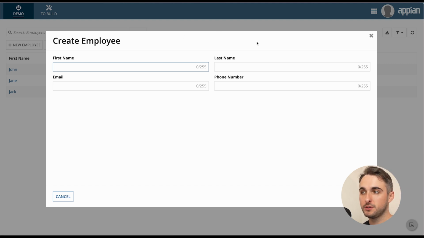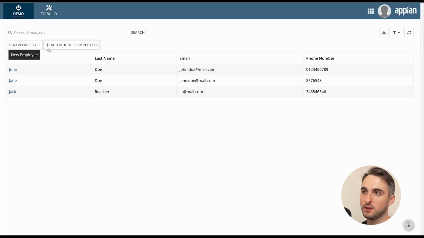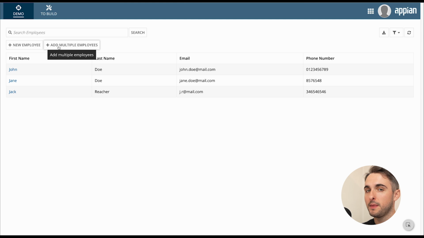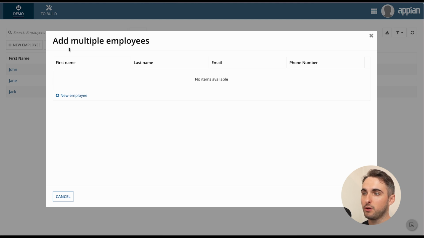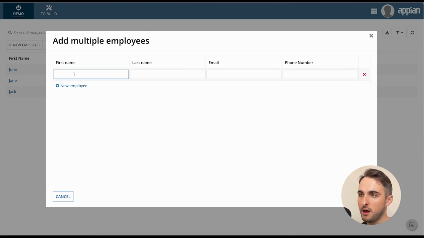And as you can see here, we have very basic fields that are automatically generated. What we want to sometimes do actually is to have potentially the creation of multiple employees in a batch, right? We don't want to create one employee and go again and go again. So maybe you want to do that in a batch. So this is where editable grids can come in and actually be helpful. So what we have here is an action to add multiple employees. And as you can see, we're using pretty much the same exact editable grid that we had in the previous videos here. And so I can, of course, here add them.